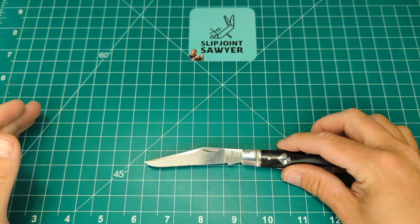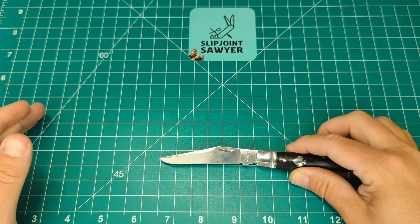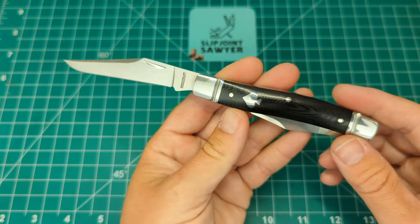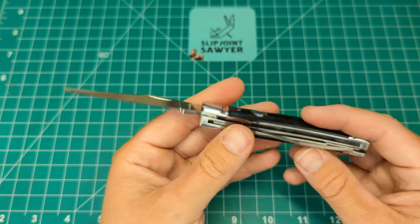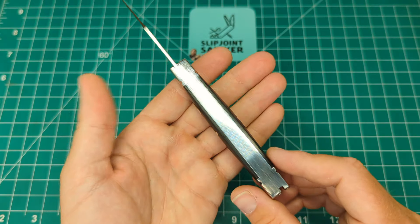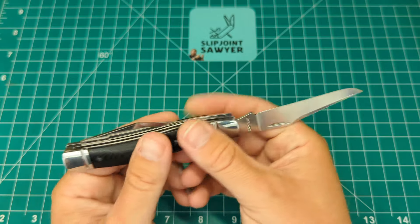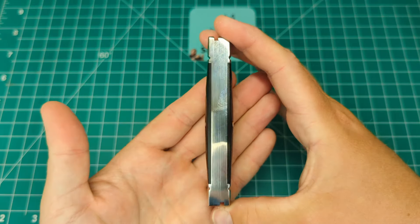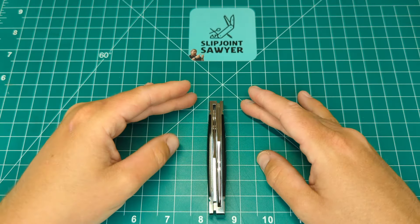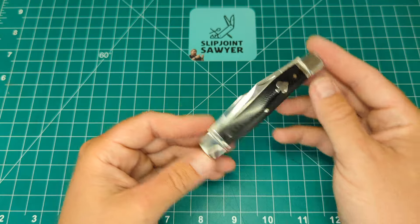Both blades are absolutely identical — three inches with a cutting edge of just a hair over two and a half. So it's a very UK friendly, legal knife; not going to have any qualms carrying this about. Both blades under three inches, cutting edge way under three inches. Excellent and superb build quality. Stainless steel construction, nickel silver pins, steel shield, D2 steel which makes this a great work knife as it's going to hold an edge for a long time. Nice and compact even though it's a two-blade design — not too thick, not overly bulky, just over half an inch wide. Weight is 3.4 ounces. Overall for me — love it, I'm glad I picked one up.